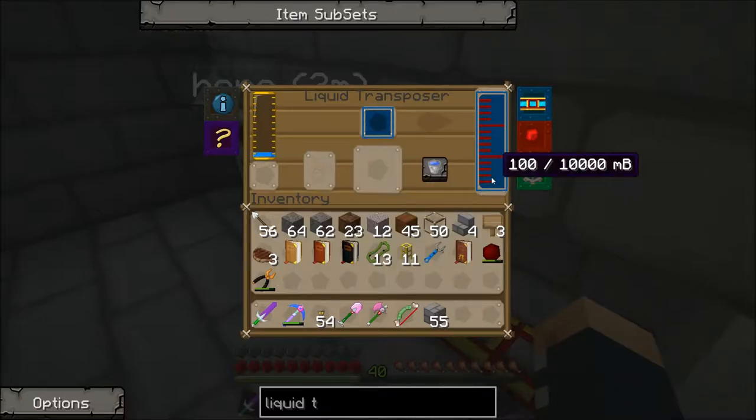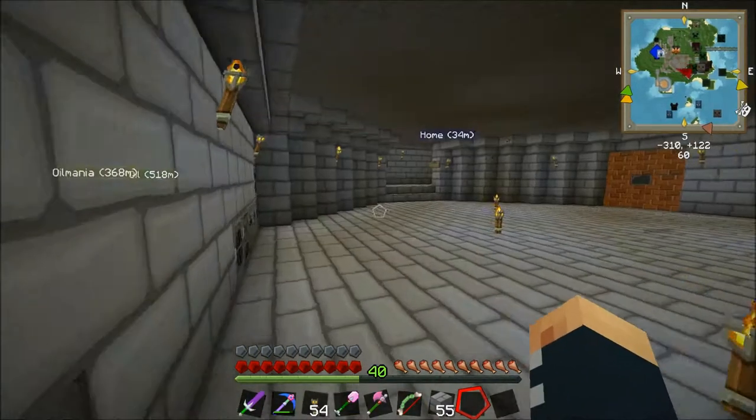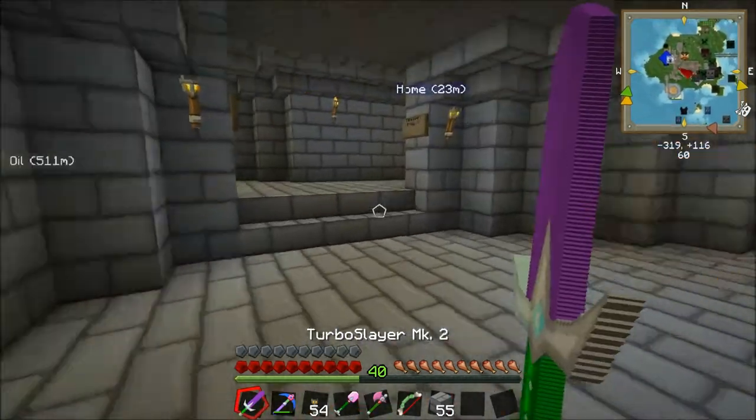Thomas. Yes? Do you know how to make de-energized molten redstone? I do not, unfortunately. Oh, you're such a letdown. Tell me more.